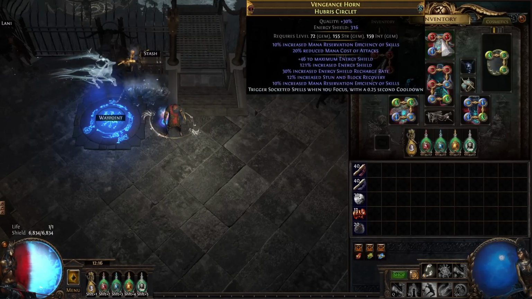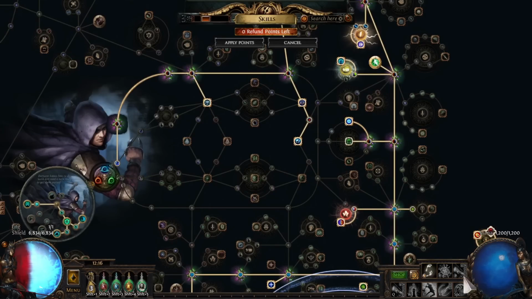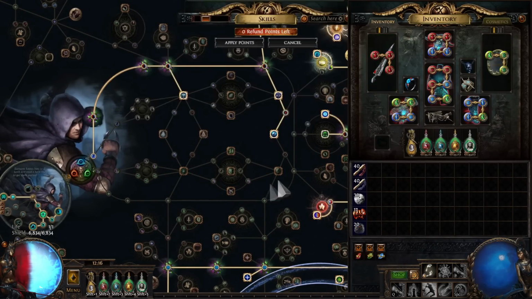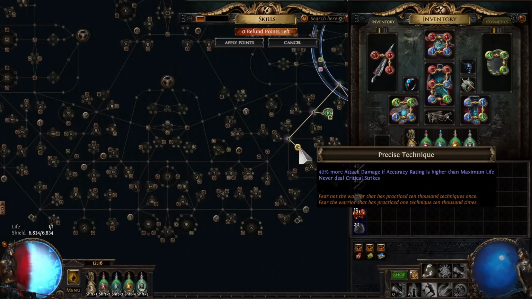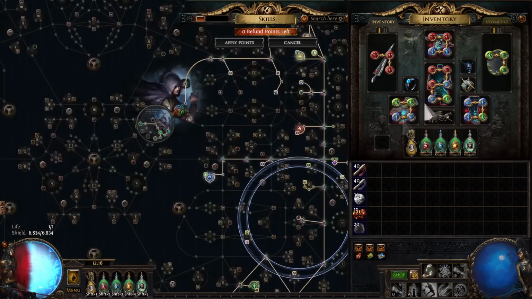But this character is an Ephemeral Edge Trickster. I was able to get an Ephemeral Edge with Resolute Technique finally. That's paramount for the build because it's a non-crit build that does not have any real way of getting accuracy. And it just basically attacks with a Splitting Steel that gets all my damage from my Ephemeral Edge ES scaling. And then because I'm RT, I don't crit. Because I have Precise Technique and RT as CI, I do a lot more damage because I'm not critting.